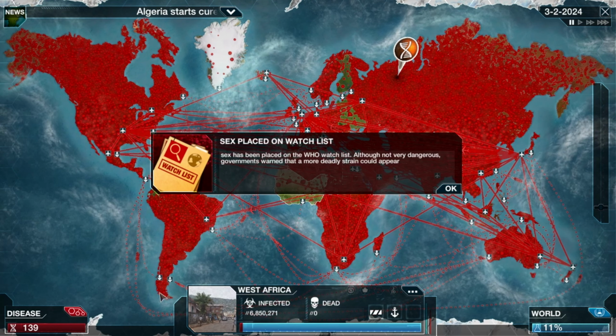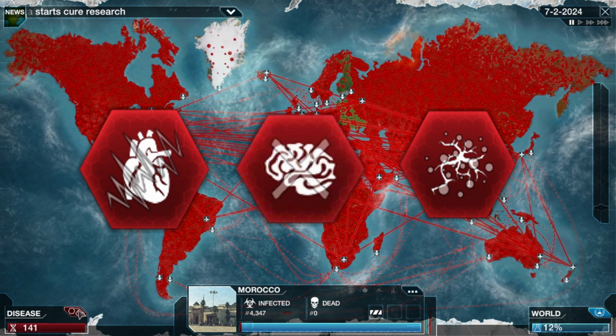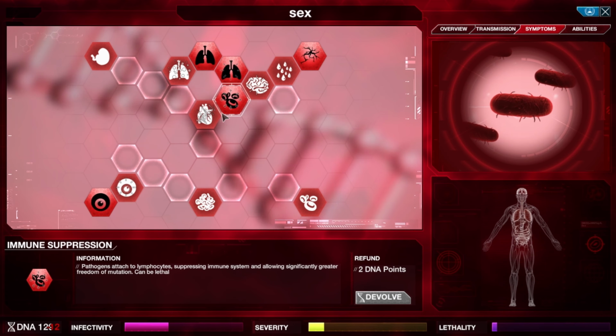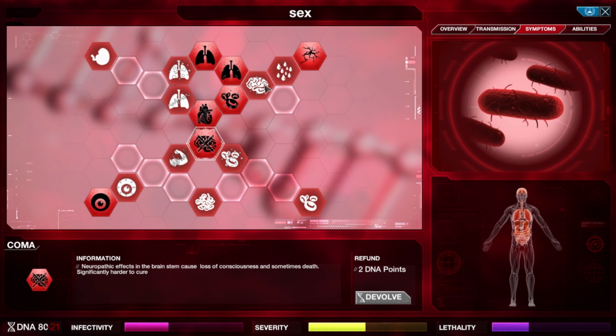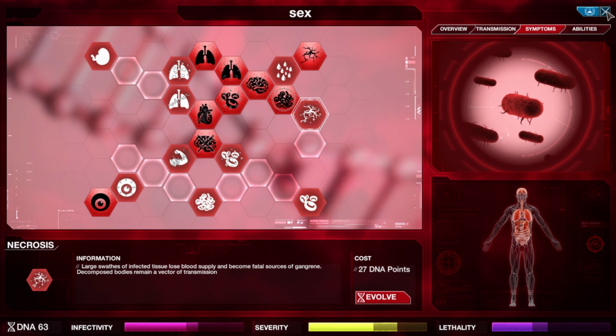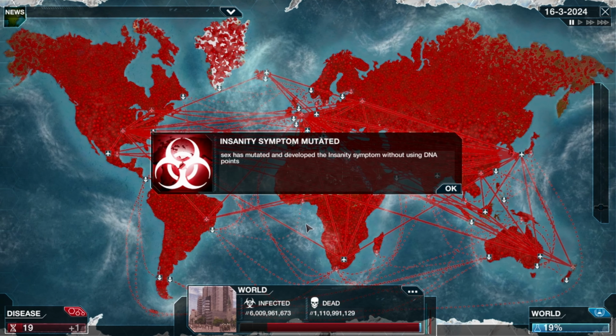Now this is the part where you should beeline to symptoms like total organ failure, coma, necrosis to destroy the cure effort, slowing the cure indefinitely and killing the world, thus winning the game and eradicating humanity. Congratulations, you now know how an average game of casual looks like. Speaking of casual, let's talk about difficulties.